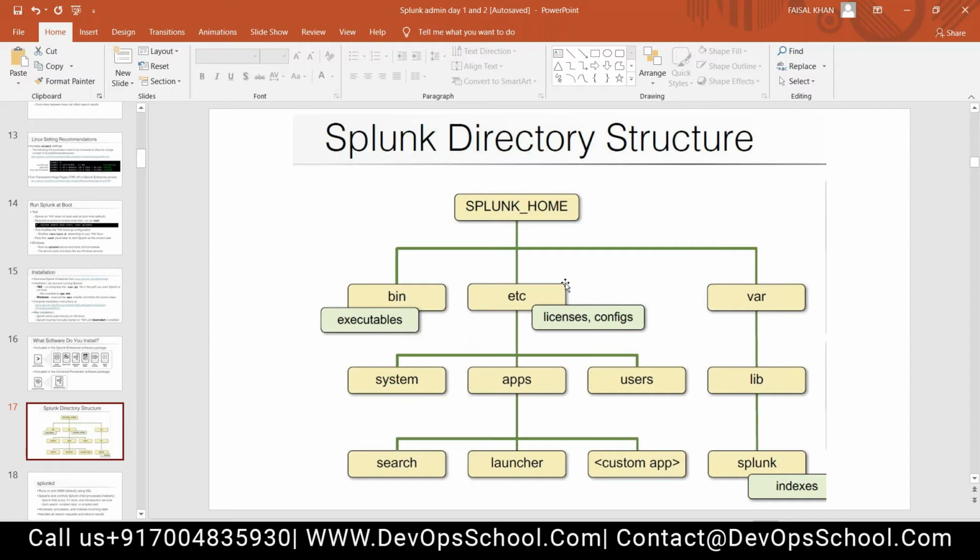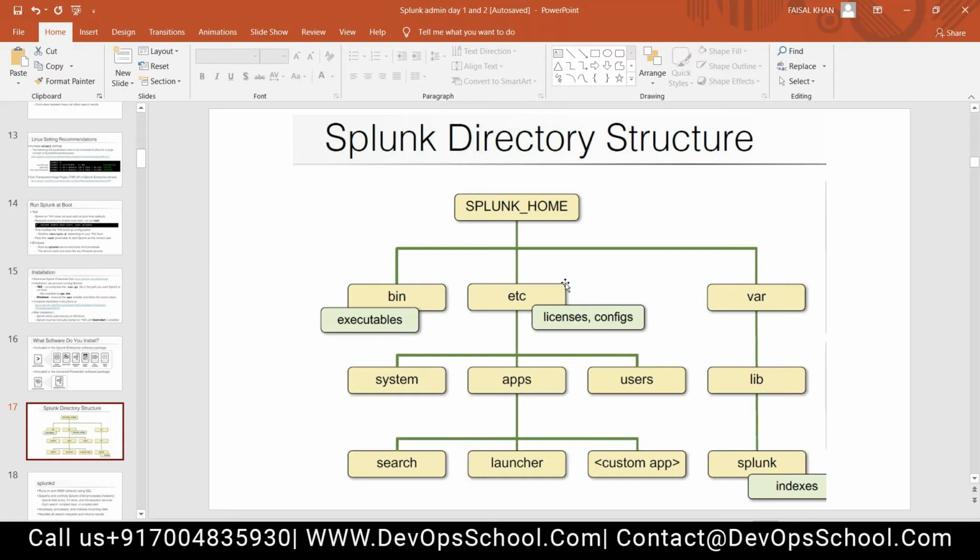If you want to install it in any other directory, it can be that also. If I install Splunk inside a directory called Charuk, the home directory will be Charuk. Clear?